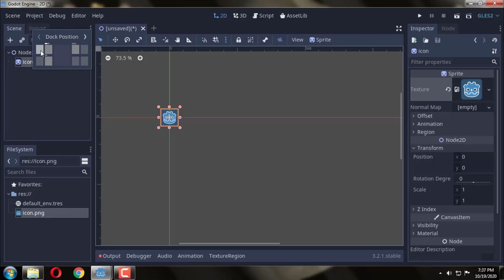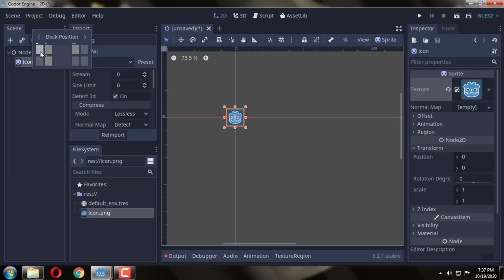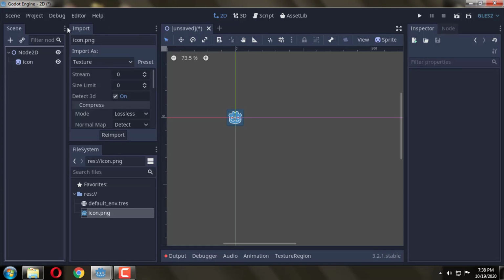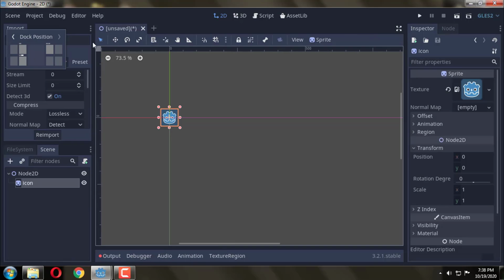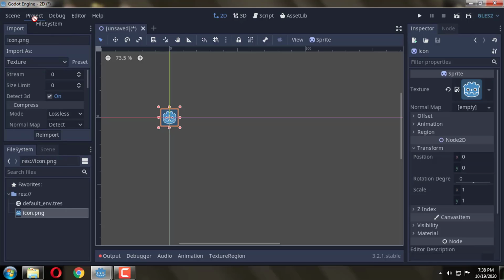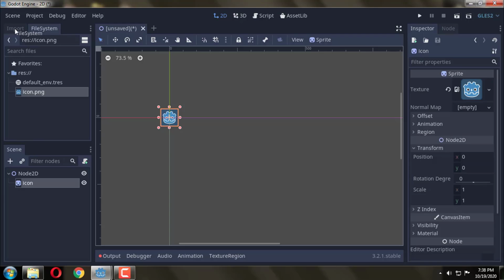You can put your windows from left to right like this. You can see you can put things from up to down, to left to right. If you want this thing down, you can select like this, and you can drag and drop it also, the windows from up to down, from left to right.